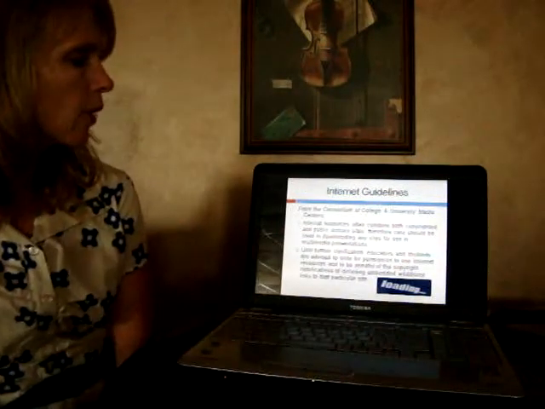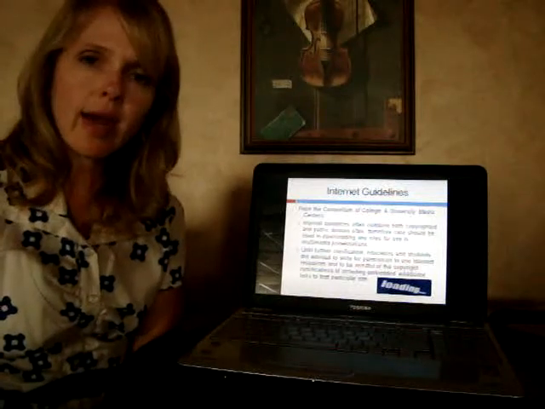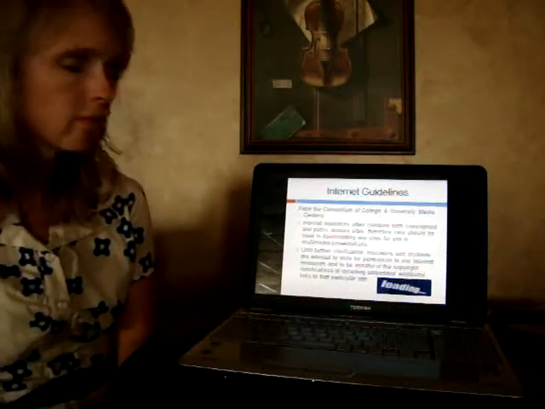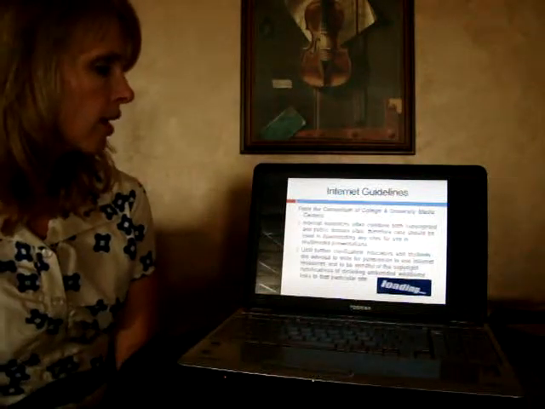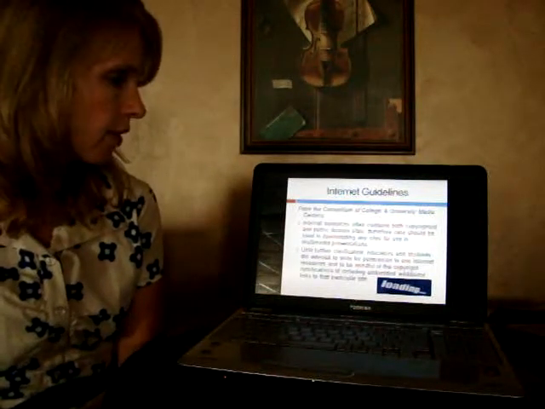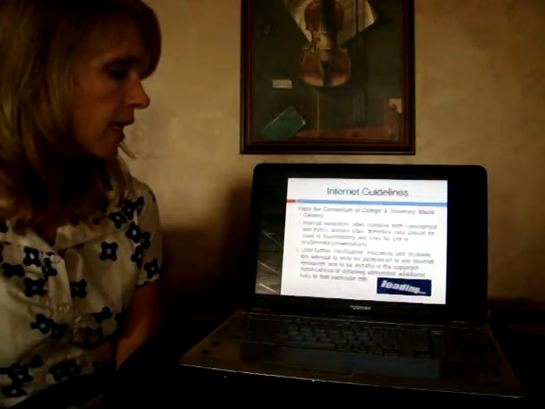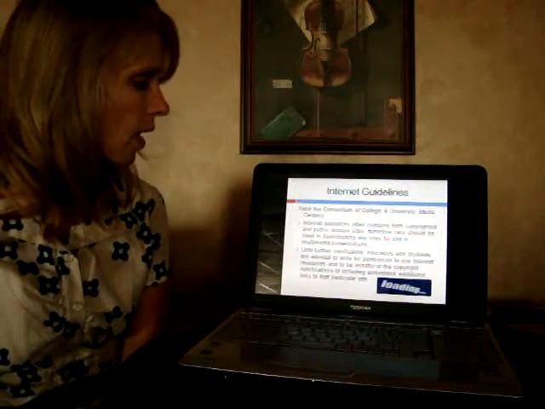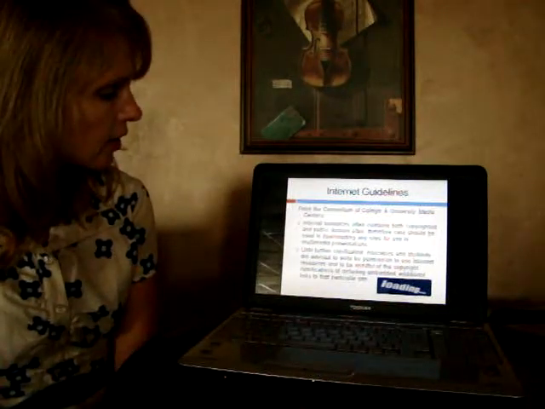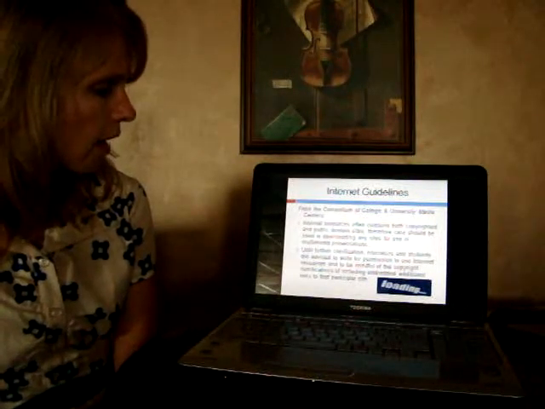Okay, so here are a couple of internet guidelines. The first one basically says be careful. Internet resources often combine both copyrighted and public domain sites. Therefore, care should be used in downloading any sites for use in multimedia presentations. And the other guideline here talks about linking.